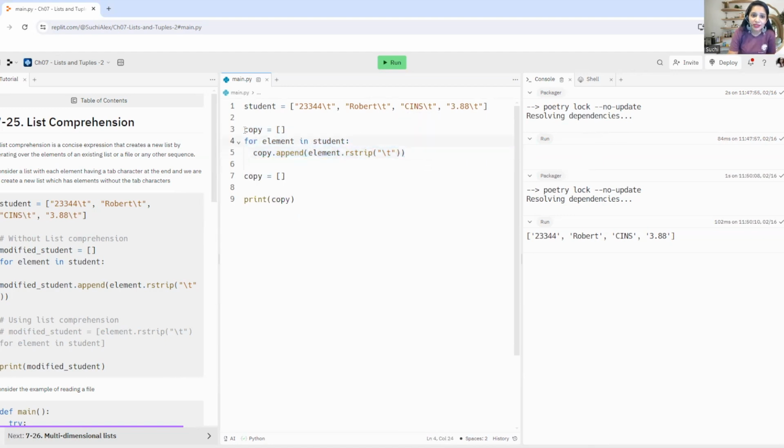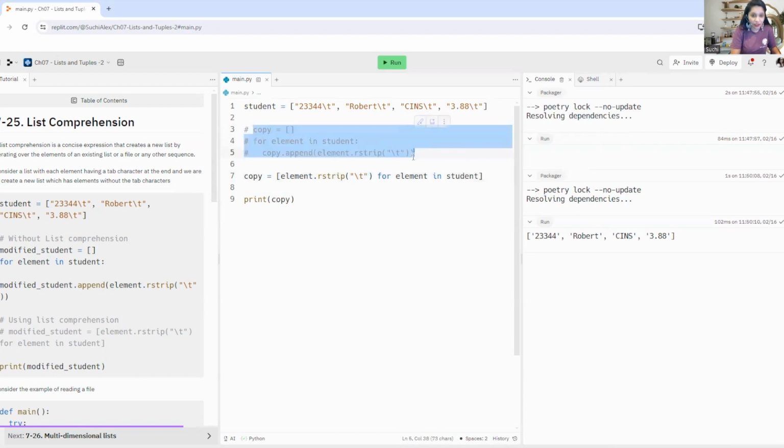The first order of business is grab that first empty list statement. So this is going to be the new copy you're creating. Then the second order of business is to get the for loop without the colon. Copy it just as it is, and then place it inside the square brackets. And now to the left side of the for loop, you're going to place everything that goes inside the append statement. So whatever is in the append goes here. That's it. That's as simple as that.